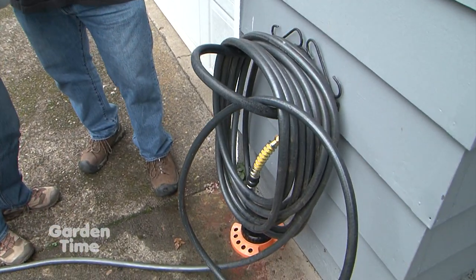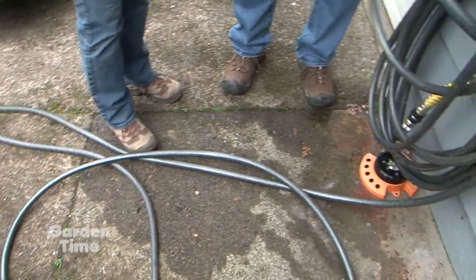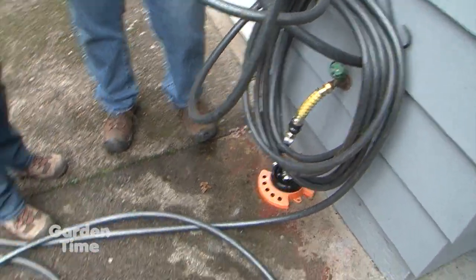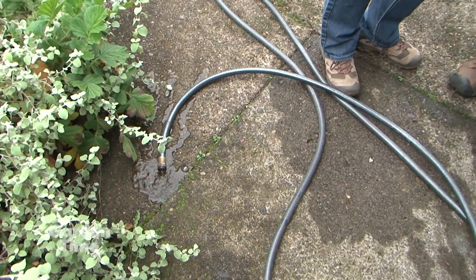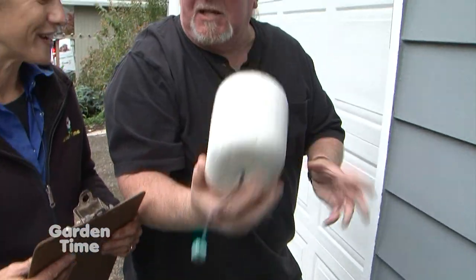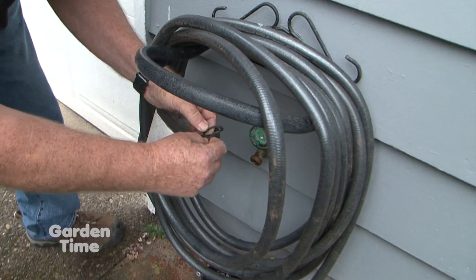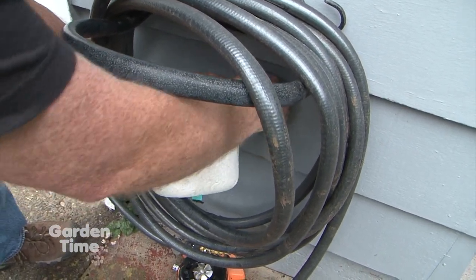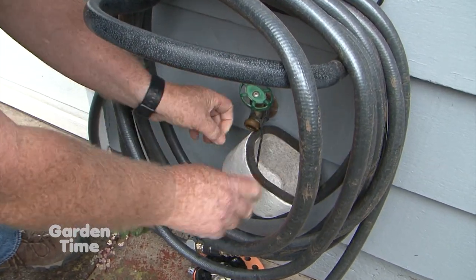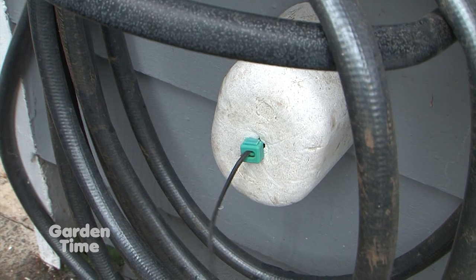We're up near the garage — what do we have to do here? You want to protect all your exposed piping. Any of your hose bibs, any of your hoses you want to protect. The easiest thing to do when you're done for the year is just lay your hose out and drain it — you can see the water coming out. Drain that all out and then stick it in your garage or someplace. We also have to protect the spigot. You can find these covers at any big box store. They just cover over — there's a little loop inside that goes around the valve, and then you tighten it down. That will protect them further.